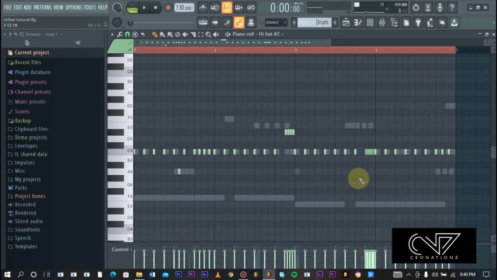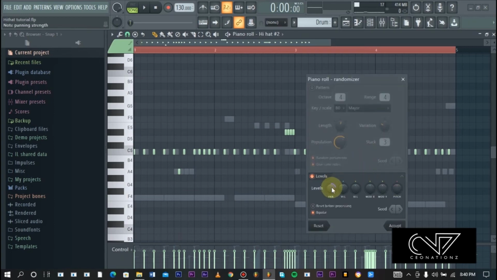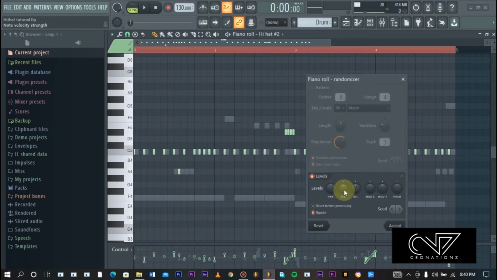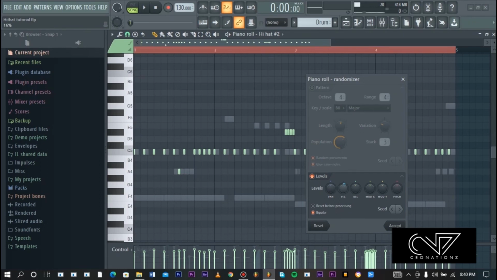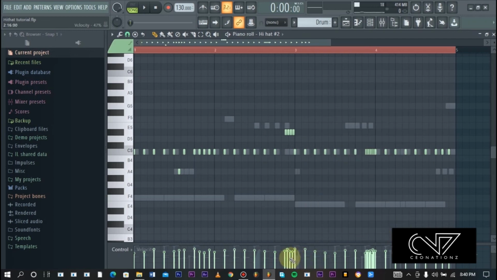You can also do the same thing as we did with the panning, affect the randomizer. Let's take this down to 0 and just affect the velocity. Just a very subtle difference. Then another thing you can do, like we did for the panning, for these quick sections, is pan them up a bit. This just makes them sound a whole lot more interesting, believe me.